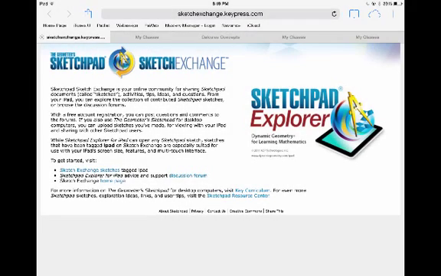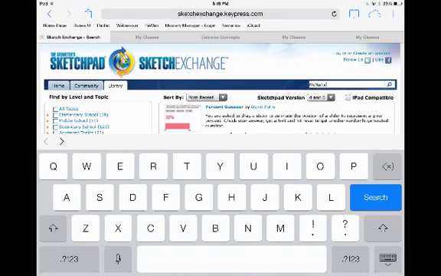That will take you to Sketchpad Explorer's Sketch Exchange. It's an online community of teachers that have uploaded Geometer Sketchpad sketches. If you go to the last bulleted line of text where it says Homepage, press that, and it'll take you to another page where you can search for McNulty, and you'll find the sketch that we need to open. That sketch is called Triangle Congruence, and it should look something like this.